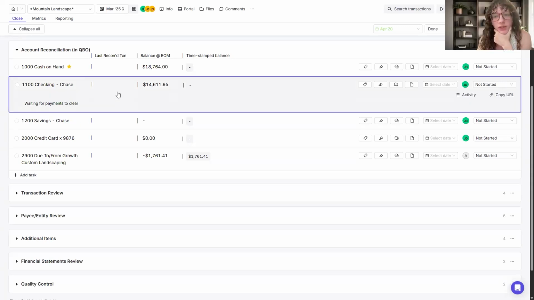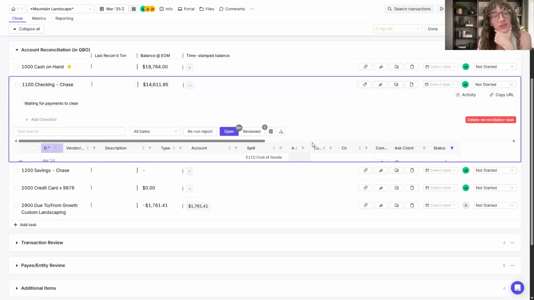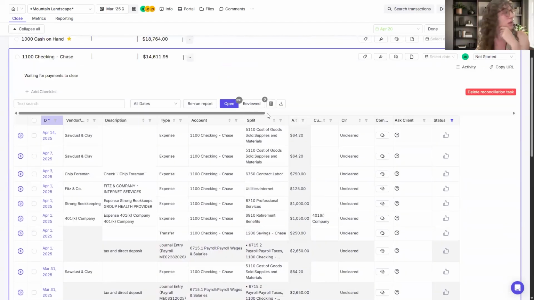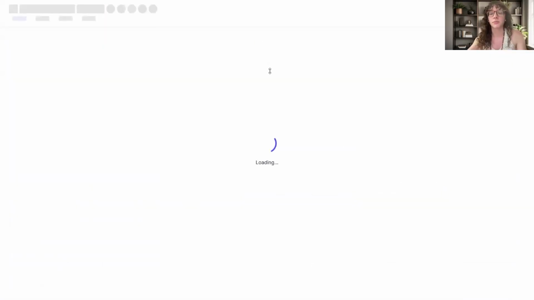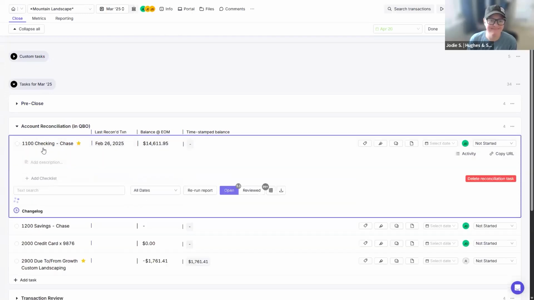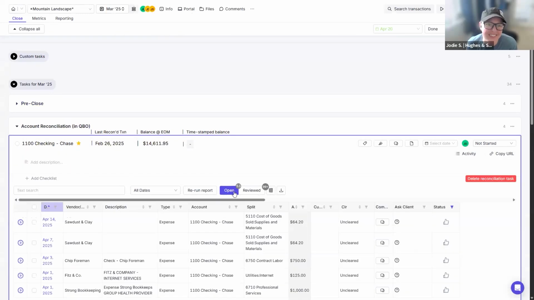Jody, while you're getting that set up, for anybody whose brain is still a little bit boggled on that time stamped balance or that last transaction date, I did drop in a feature request to be able to turn that on and off, similar to the time stamp balance. So if you're one that either you or your team is confused by that, I did add a feature request just to give us the option to turn it on or off. When in doubt, refresh. And it will fix itself.